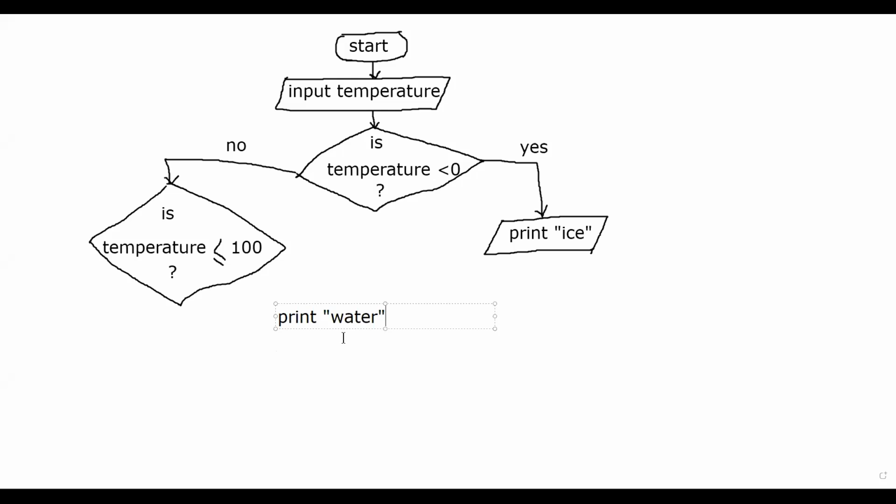Otherwise, no, the only other option is print steam. So I can draw now. This is the water output, and this is steam.